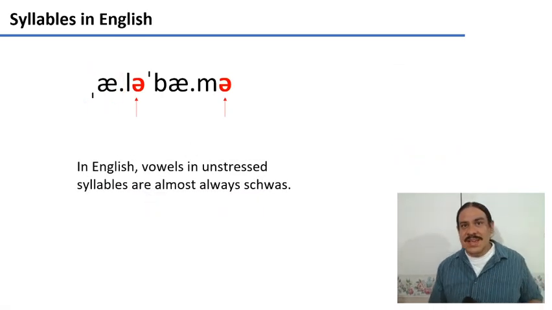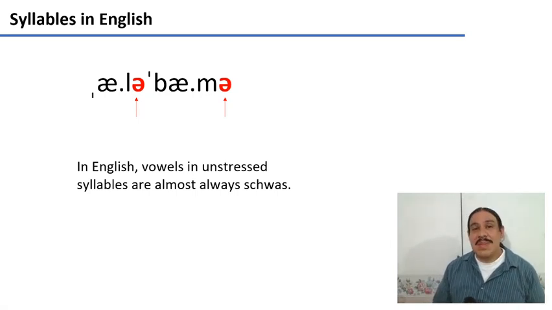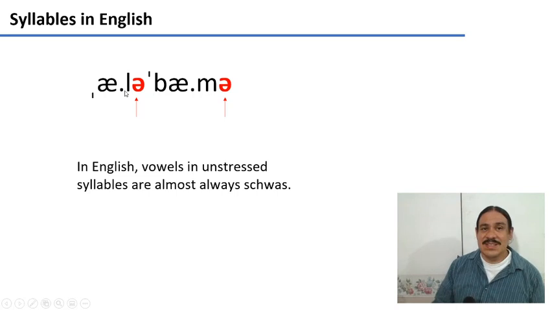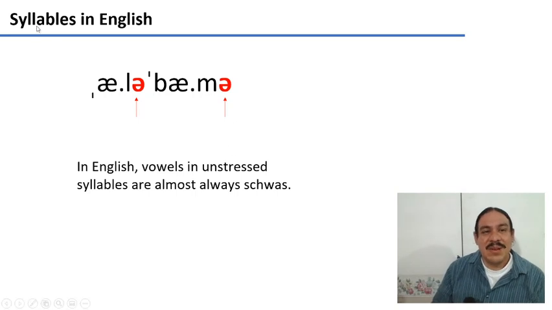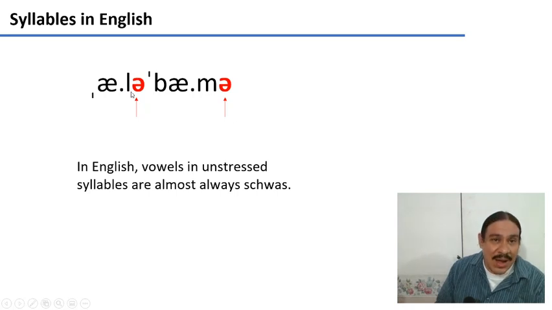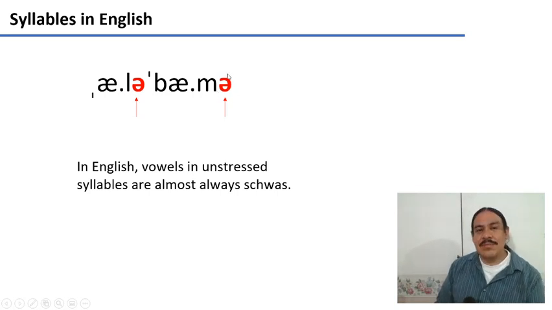And by the way, syllables interact with the phonemes of English. And one of the main interactions they have is that unstressed syllables accept less vowels. There's fewer vowels that can go into unstressed syllables. As a matter of fact, most unstressed syllables in English just have the vowel schwa. So this word needs to be Alabama. Alabama. You can't have, for example, a tense vowel here. You can't have an A. You cannot say this word Alabama. That would sound really weird. So unstressed syllables in English usually have the schwa as their vowel.